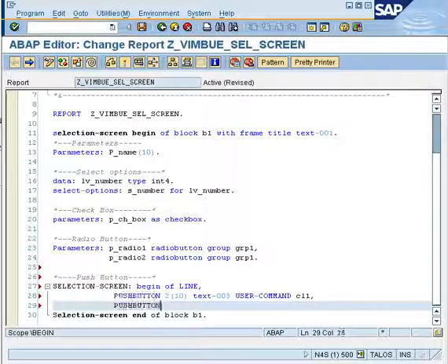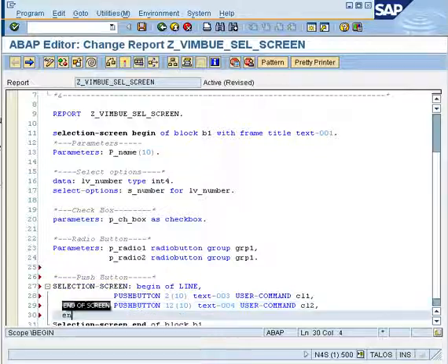Now I want 2 push buttons to be displayed, so I would say PUSHBUTTON again. The second push button would be in the same line because it is within the same begin of line. Since I have covered 12 positions already, as my first push button was at the second position with the next 10 characters, the new push button is going to be after the 12th position on the same line.